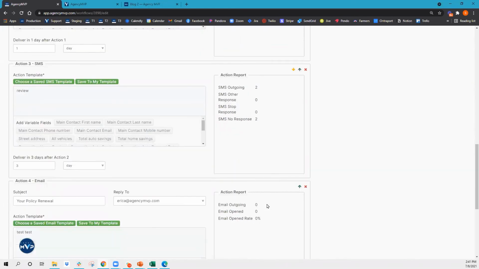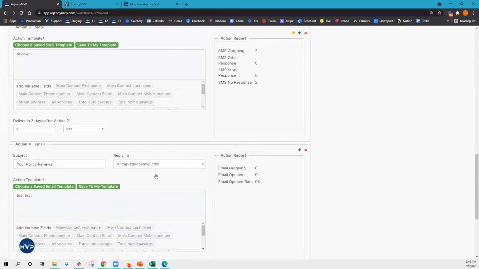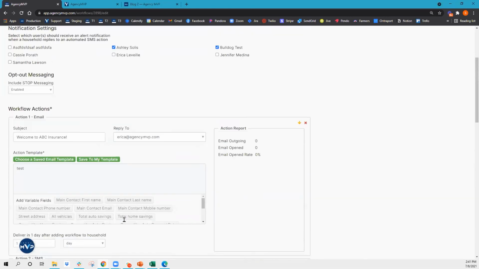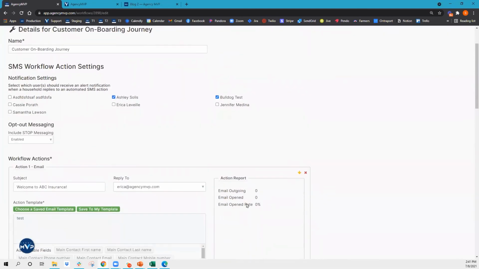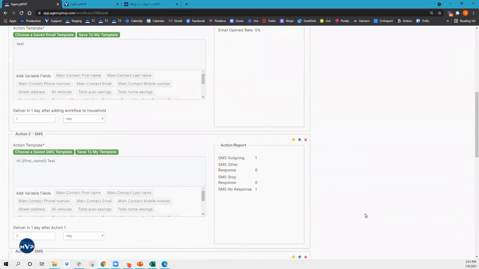Pay attention to these. Edit them, change them if they're not good. If you are working internet leads, you're probably going to see open rates around 20 to maybe 30% for emails, and probably a response rate for other responses in the teens to low 20s.